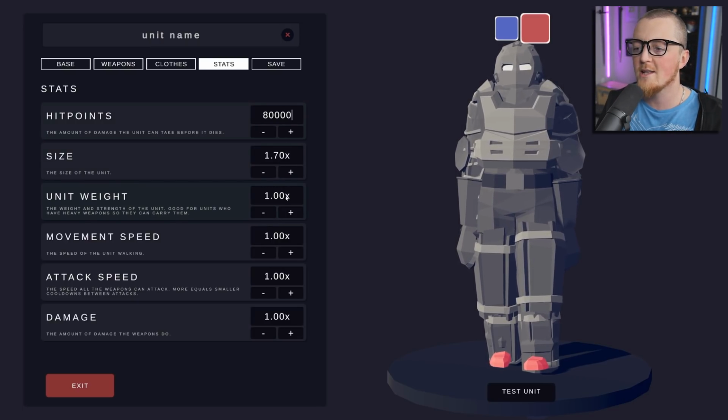Size is fine. Weight is fine. He's floating. Movement speed, he's pretty slow. I might actually slow him down. I'm actually going to slow him down because the Mark 1 did not go anywhere quickly in the slightest. Attack speed is fine. Damage, the typical 100. Let's take a picture. Let's give him a name. And let's take him for a spin.